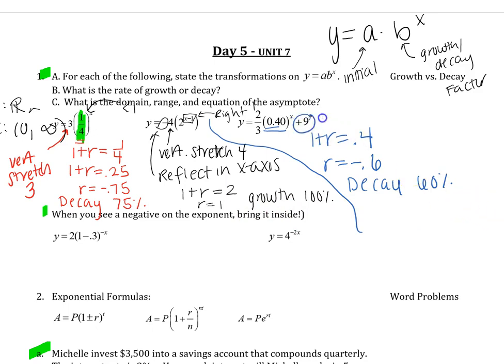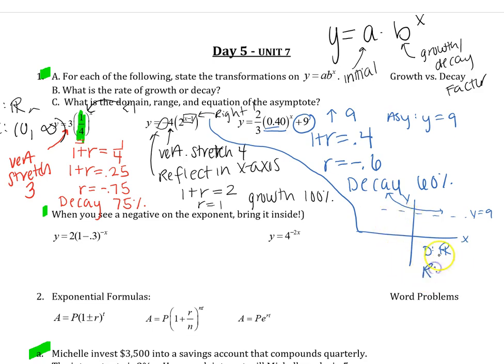This plus 9 means that the function was shifted up 9 units, so that means the asymptote is now at y equals 9. So if I were to sketch a graph of what this looks like roughly, I'd say, all right, here's your x-axis, here's your y, here's your asymptote at y equals 9. I know it's a decay function. There's been no shifting left or right. I'd say it looks something like this. Okay, and you could graph this to confirm it. Domain is still going to be all reals.